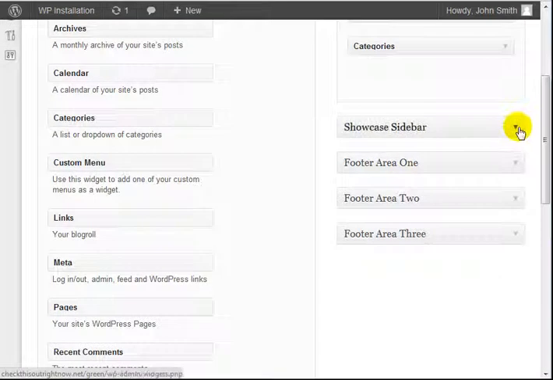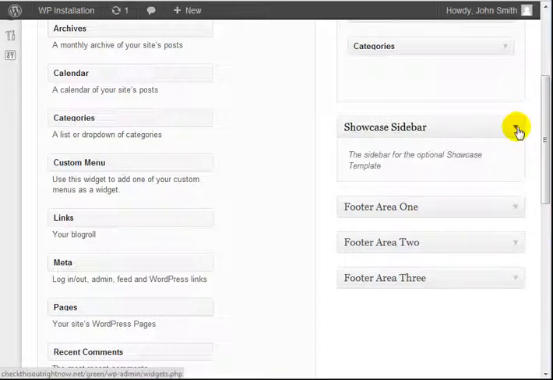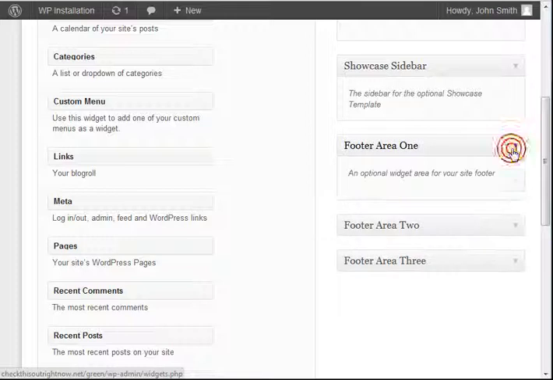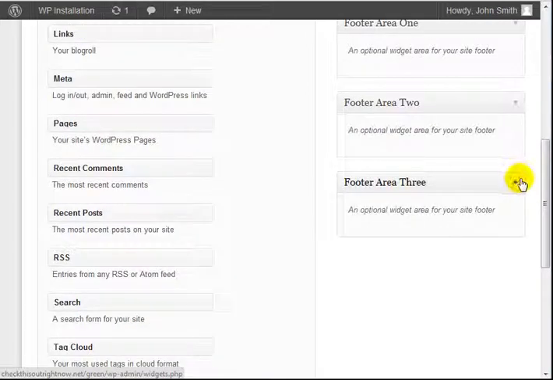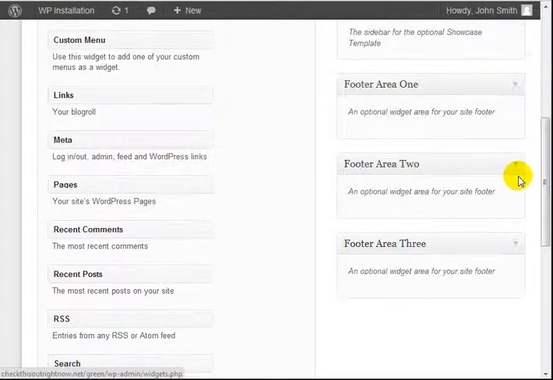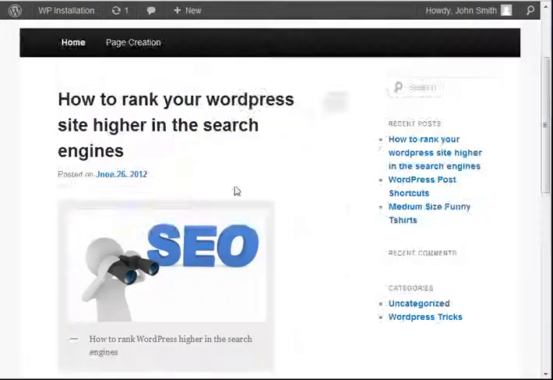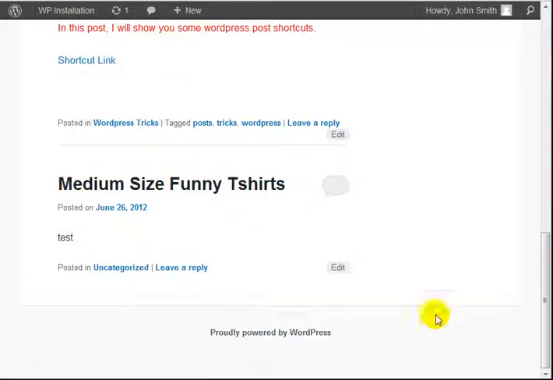So the main sidebar is this here. Then you have your showcase sidebar, which says the sidebar for the optional showcase template. And this is the footer area 1, you got footer area 2, and footer area 3. So what this means is that because you have 3, that means that there are 3 different columns in terms of the footer.